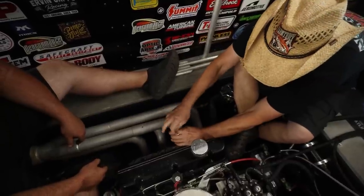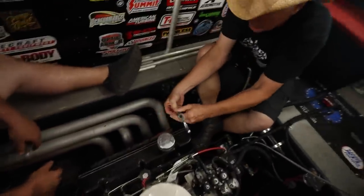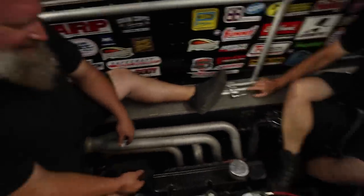Why are you using your tiny ratchet? That's all you need, bro. You know how to use it, that's all you need. Ed's used to working with small things. Small tools? Yeah.